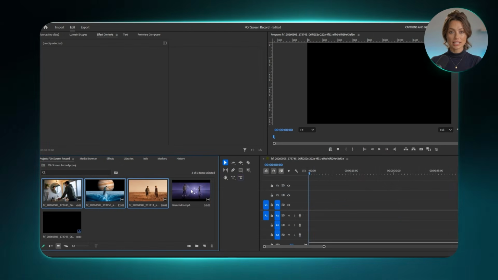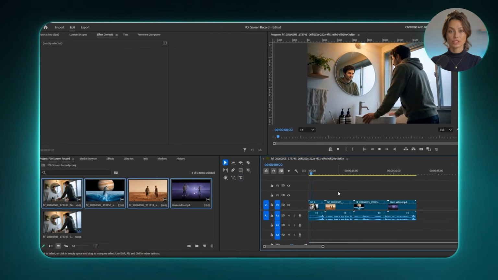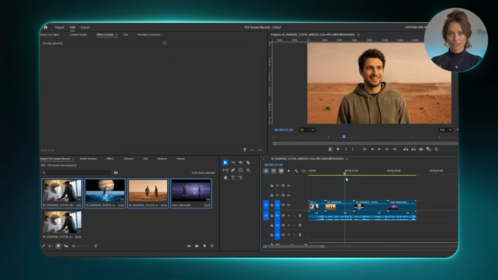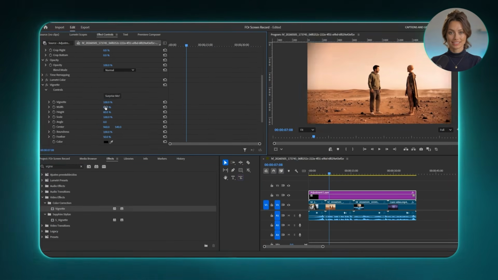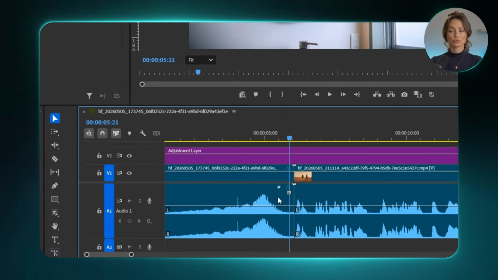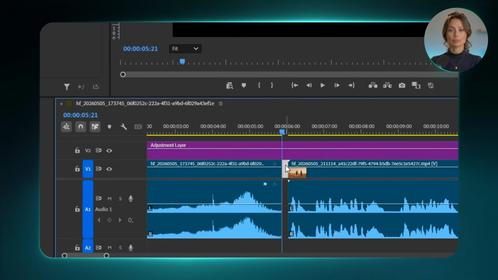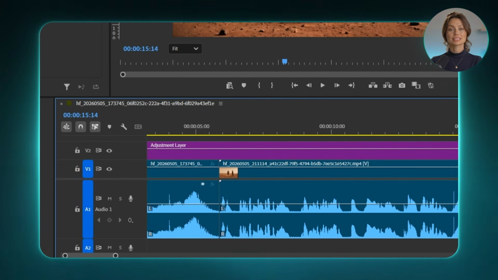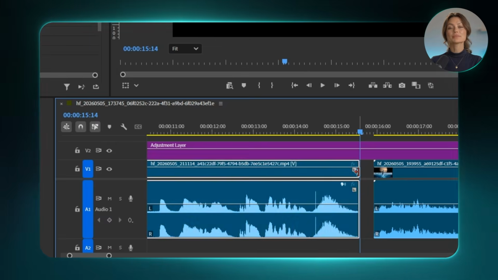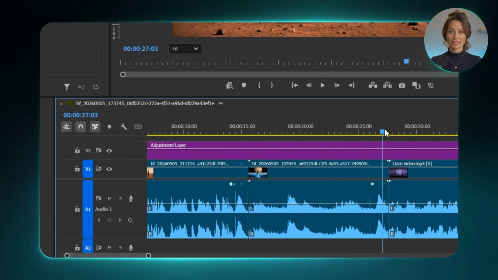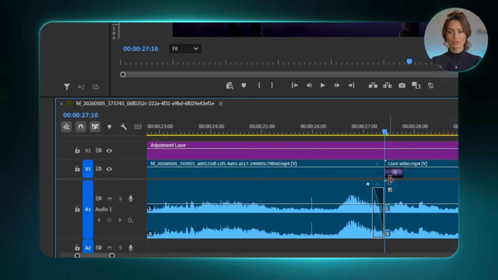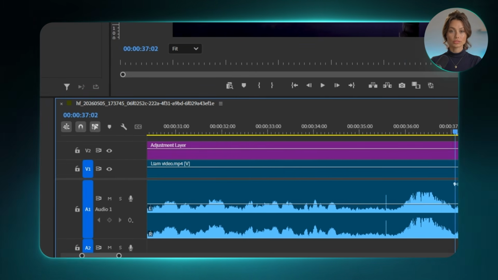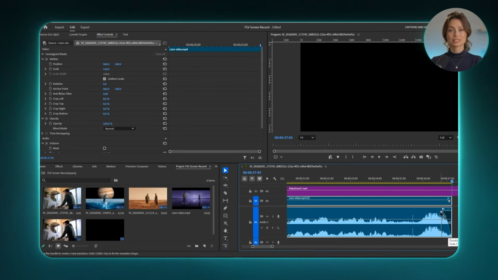Now the only thing left is putting it all together. So for step 6, we'll pull everything into our editing tool of choice. Then we'll arrange the shot order, add a light color grade across all the scenes to unify the look, and that's basically it. But here's one trick that makes a real difference. When Seedance generates a clip with audio, the audio often runs slightly longer than the video. Sometimes the tail drops off awkwardly right at the end. If we don't fix it, we get a tiny dead beat between every cut that breaks the rhythm of the whole film. So we'll need to trim some of the clips to make sure the film flows continuously.